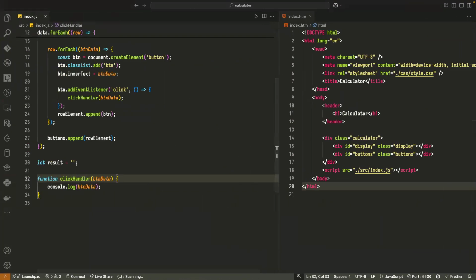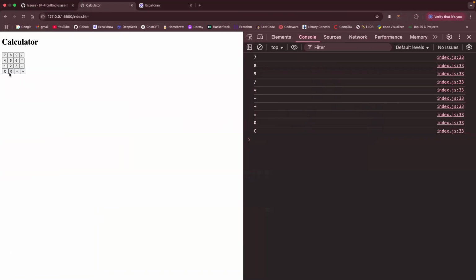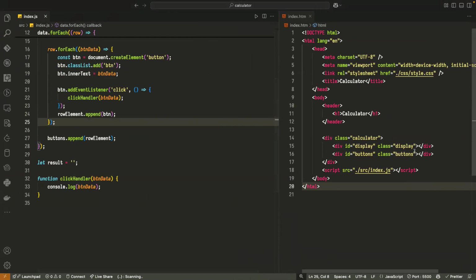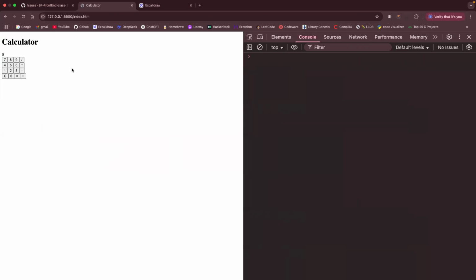Now, the first thing I need to understand here: if my button is C, what should I do? If I'm clicking on C and there is a value here, clear it and start again. Yes. What I can do in display, I can add 0 here just in my HTML. So I see 0 as the result here. So what I'm going to do first, I'm going to check if my button is C, is this one clean? I should clean the value. Somehow I should clean the value.